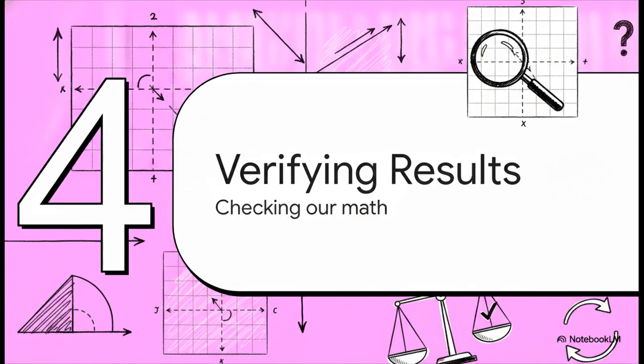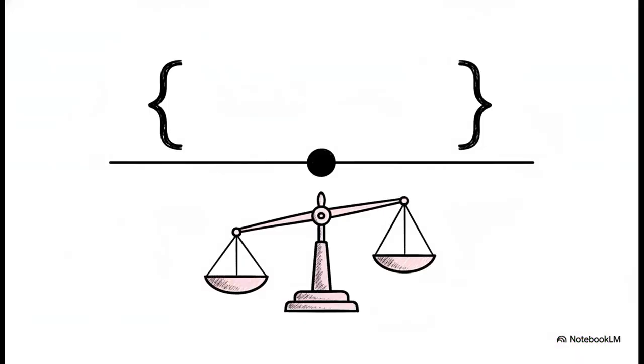Section 4. Verifying your results. In geometry, we never just guess. We really shouldn't trust a calculation without verifying it. If 5, 4 is truly the midpoint, it has to be exactly equidistant from both endpoints. Let's check it. The distance from endpoint A at 2, 4 to the midpoint at 5, 4 is the absolute value of 5 minus 2, which is 3 units. Now, the distance from the midpoint to endpoint B at 8, 4 is the absolute value of 8 minus 5, which is also 3 units. The distances match perfectly, so our midpoint is completely verified.